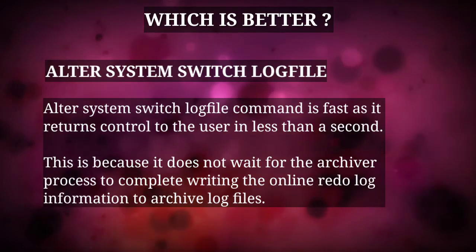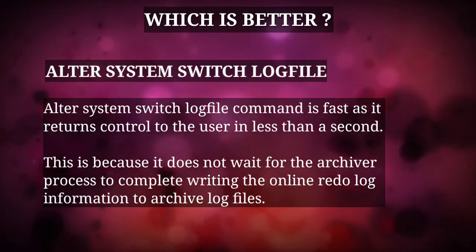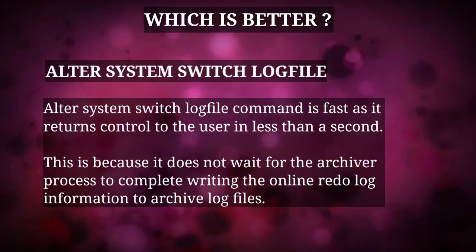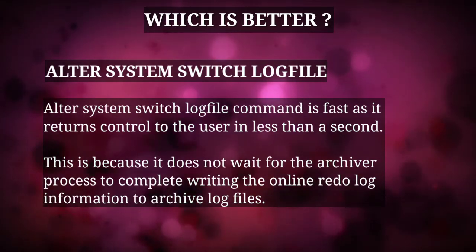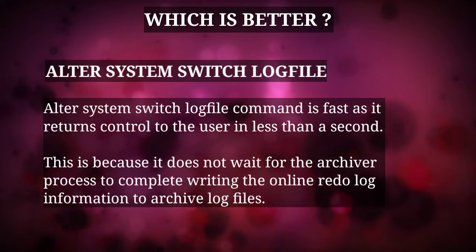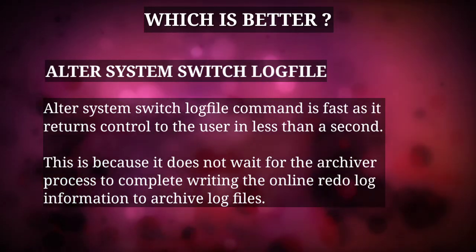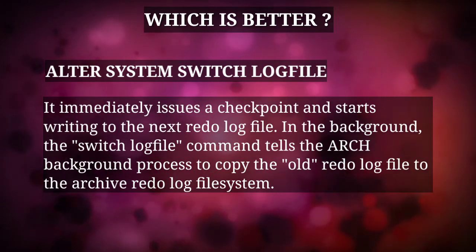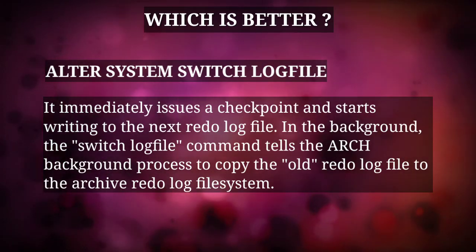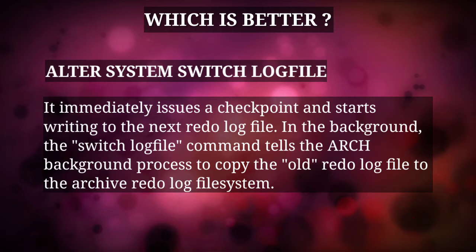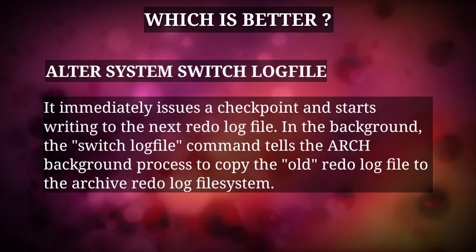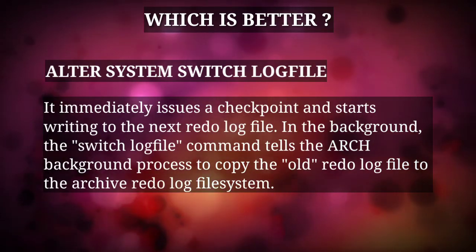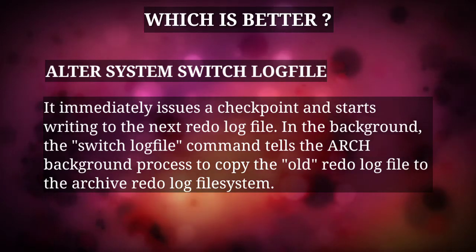Alter system switch logfile command is fast as it returns control to the user in less than a second. This is because it does not wait for the archiver process to complete writing the online redo log information to archive log files. It immediately issues a checkpoint and starts writing to the next redo log file. In the background, the switch logfile command tells the archiver background process to copy the old redo log file to the archive redo log file system.